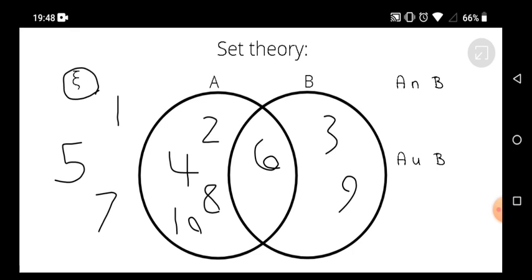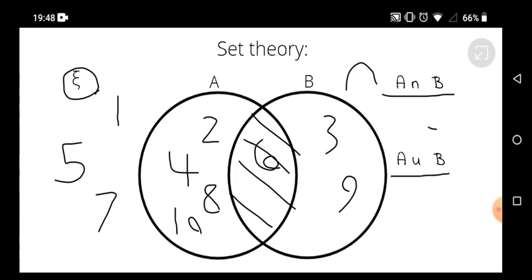And lastly, we're going to talk about this. Now that is an N, because I don't have the actual symbols here, but it really is something like a bridge. That's called the intersect, and you can remember this by intersect having the letter N in it. It looks a lot like N. The intersect is literally where the two groups intersect, so anything in the middle. In this case it's only 6.